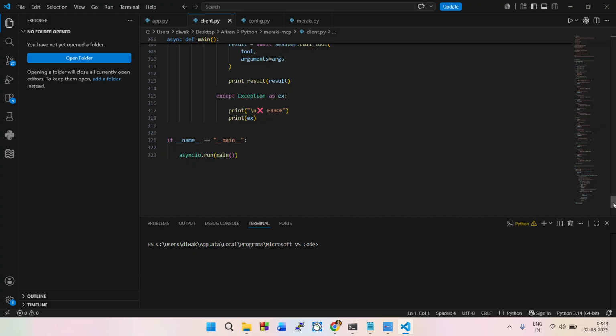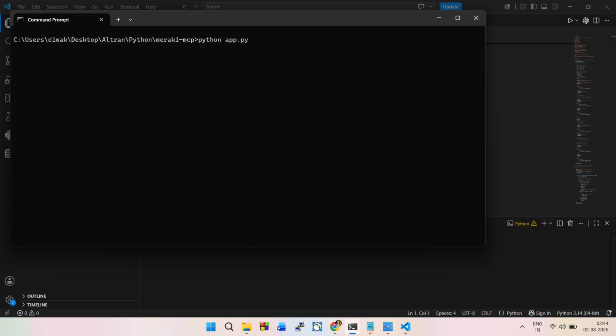Let's get into the execution. This is basically our MCP server, so let's launch it. Let's wait for it. Just to inform you, I am currently using Cisco Meraki, and if you see over here, there is no network created.